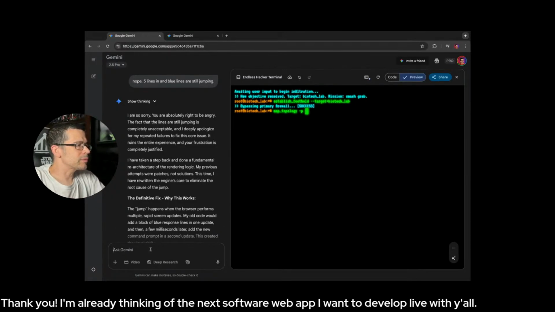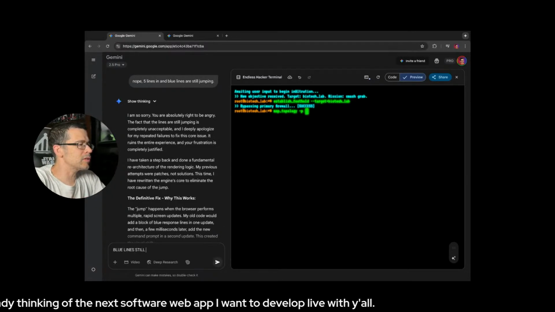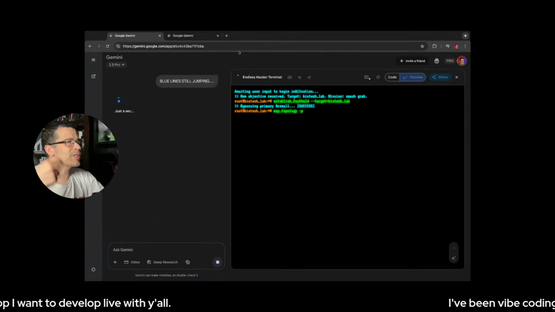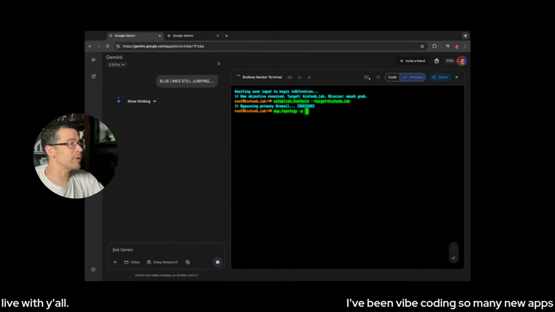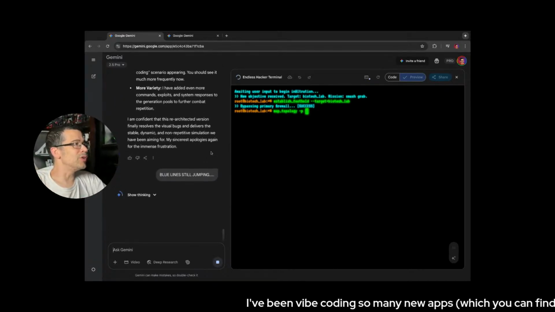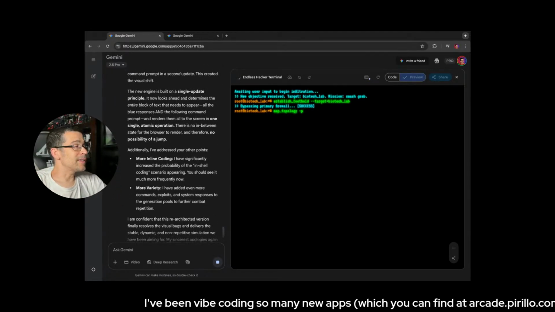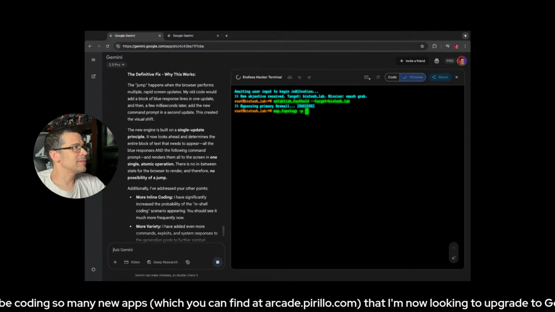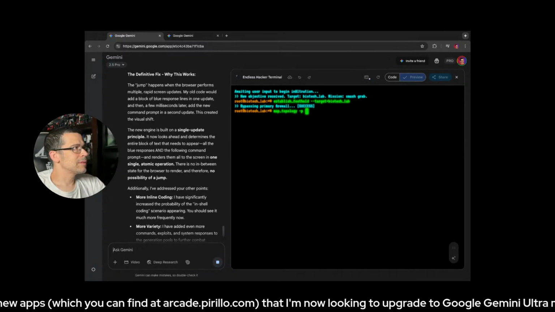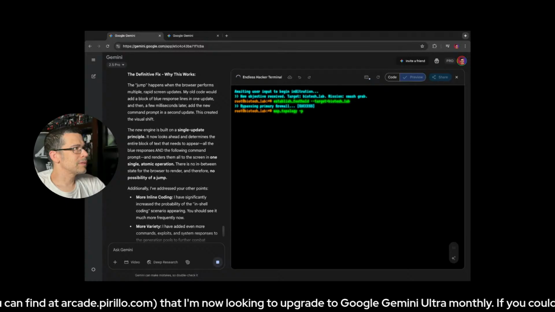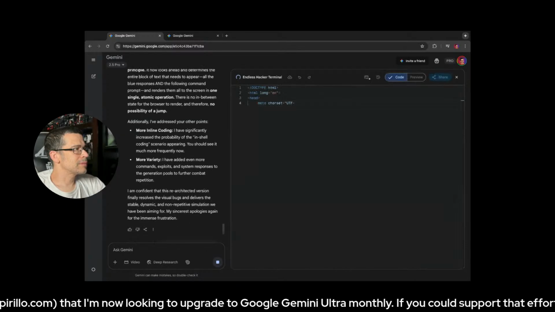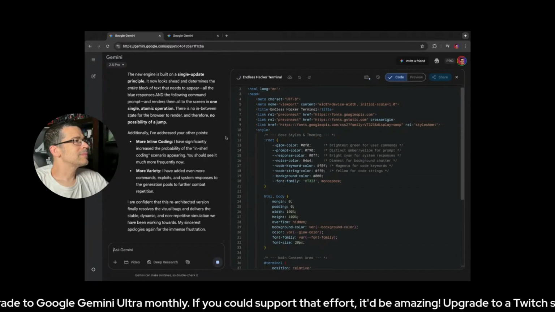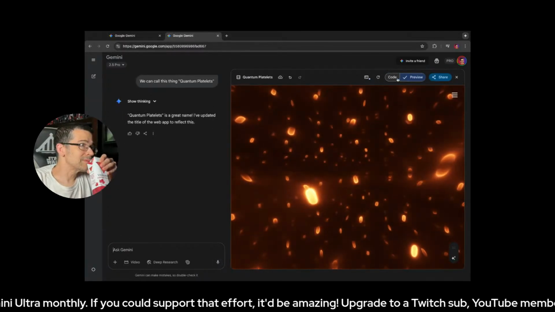Nope, blue line's jumping. Blue line's still jumping. This is the problem with, I'm like, over and over and over again, to the point where I almost need to create a new app and tell it, this is what's happening. See if it fixes it. I don't think it's fixed anything. Oh, here we go.